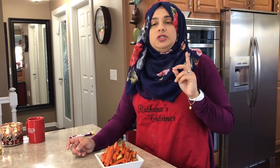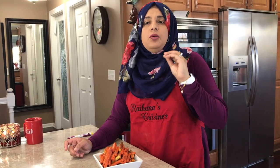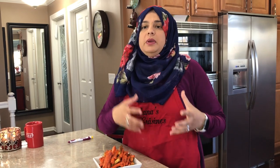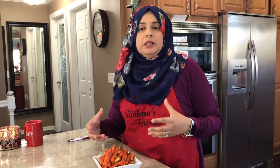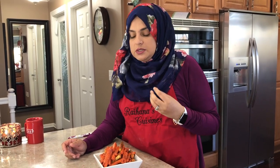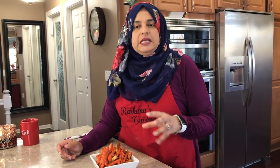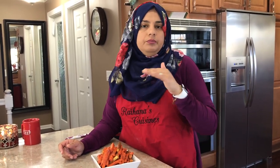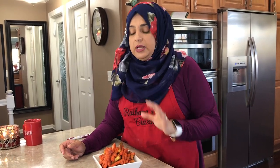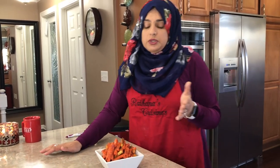Also, I did forget to mention that Sakina also puts a raw mango in there. When I say raw mango, it's not our regular raw mangoes, but the ones that we use mostly for pickling. And those are great because it adds that sourness to the condiment. I didn't use it because winter's coming and I couldn't find any. Or you can use macaque. Macaque would be a great thing to use in this too, and it's available in the winter time.